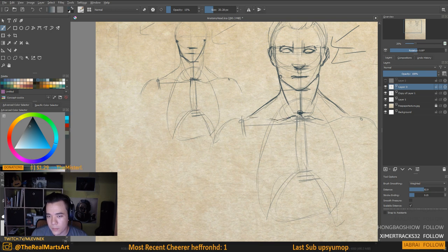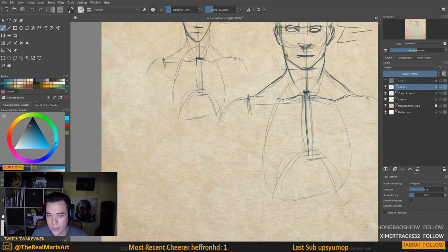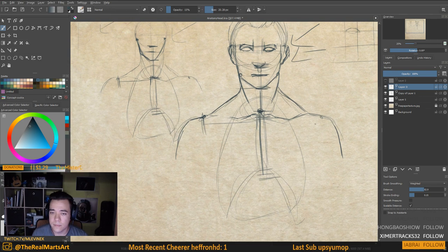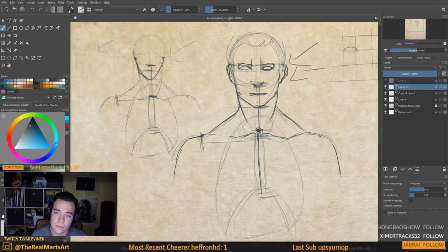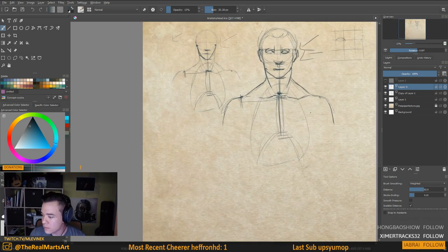Then, when you draw the collarbone, the same distance as your mid part of your rib cage will end. That's the same distance as the side of the collarbone. And then from here goes the shoulder. Okay, this is the front view. That's the most basic thing to do.